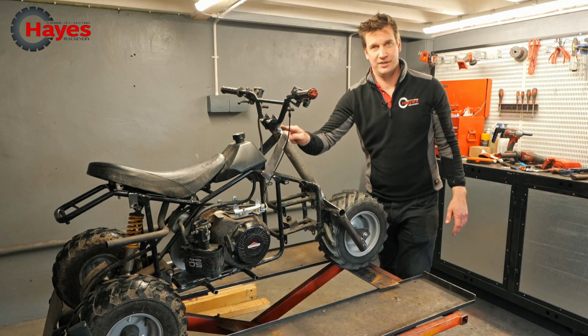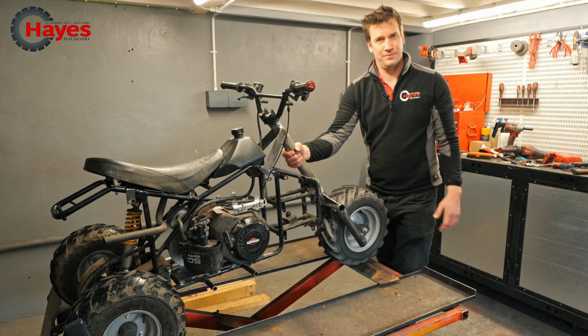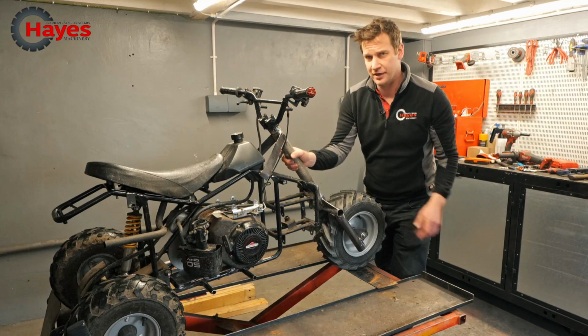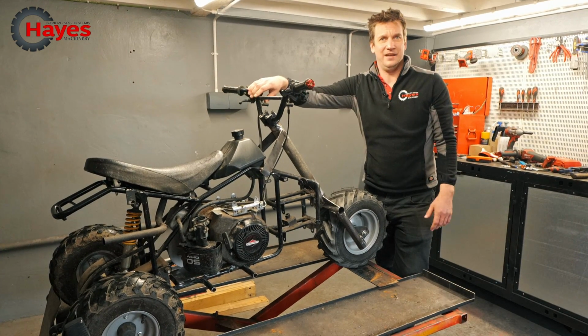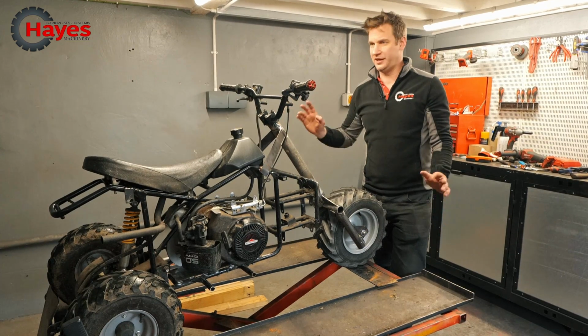The thing I don't like is how I've joined the handlebars on at the top, so I'm going to alter that. At the moment I've just got one bolt going through there into a bit of scaffold pipe, yep, scaffold pipe, you know, it wouldn't be right if we didn't use a bit of scaffold pipe from our neighbours. So there we are, it's on there. But I need to expand that bit at the top. I need to make that better. When you're riding it, you don't really notice it, but it's just going all over the place. I'm going to sort that out. That's one thing I'm going to do.